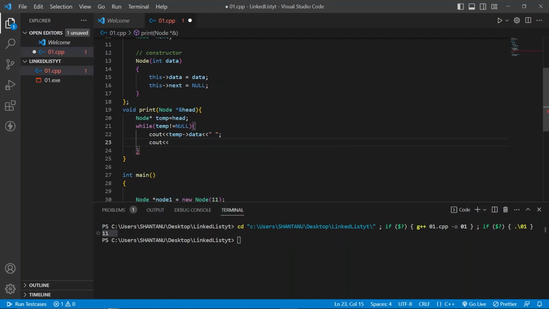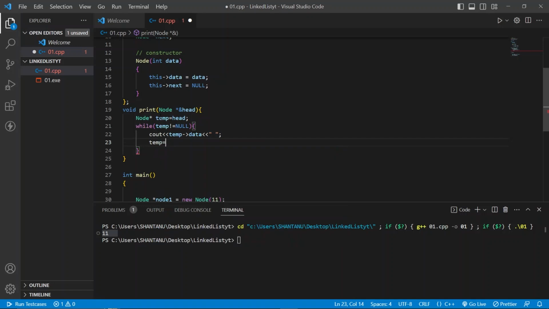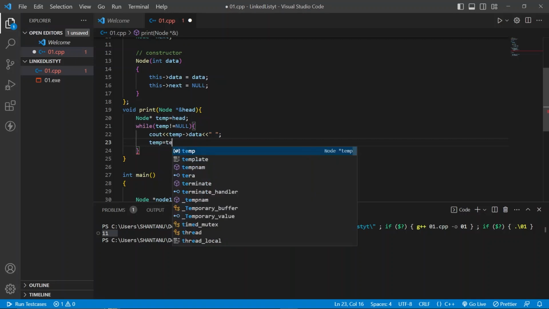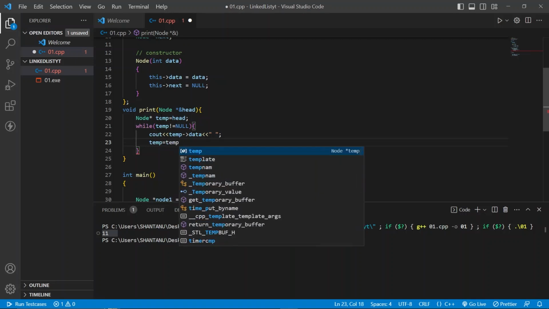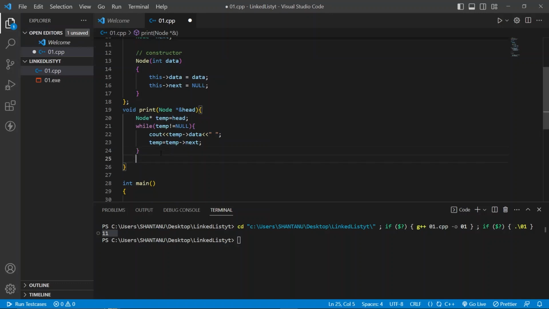Then we will increment the temporary node. This is how it will be incremented.